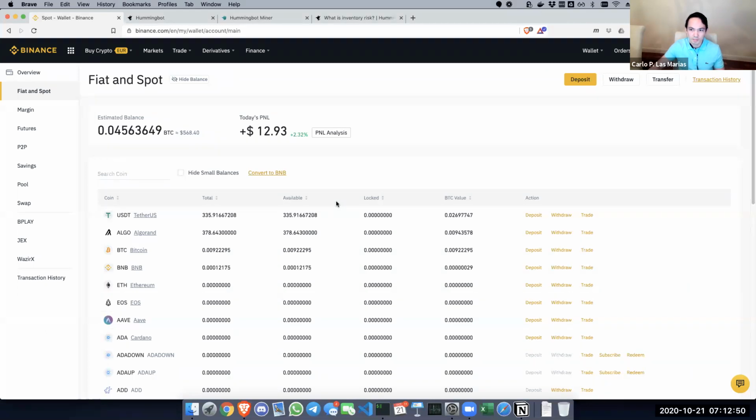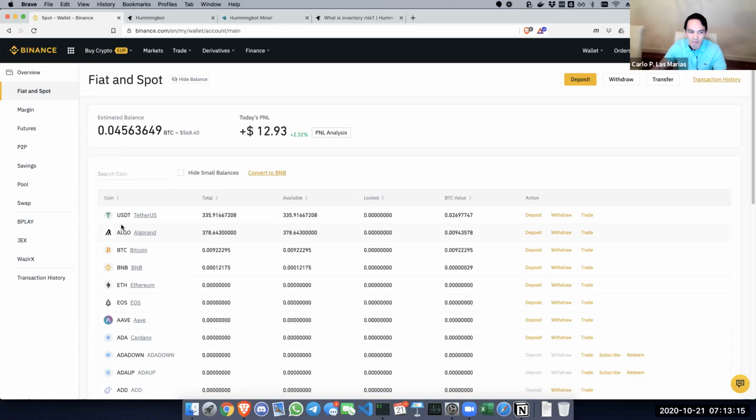Okay, so here is a test example Binance account. To first get started, you will need to have a Binance.com account, because that's where we're running this liquidity mining campaign. And you also need to have some amount of assets in that account. In this case, I'm going to be demoing trading between Algo USDT. So that's what we'll configure in this demo.